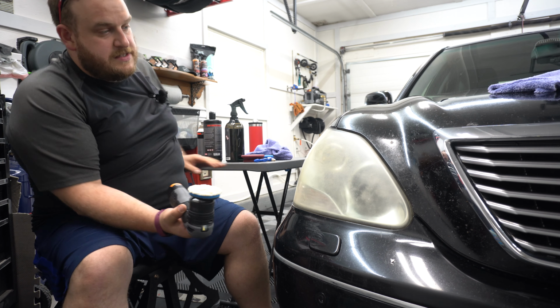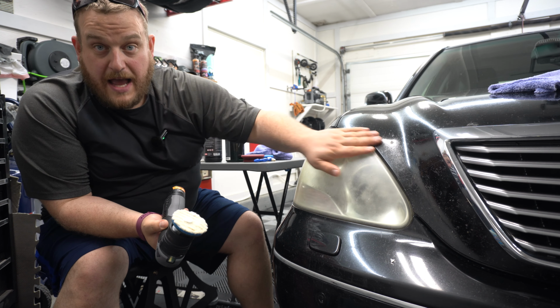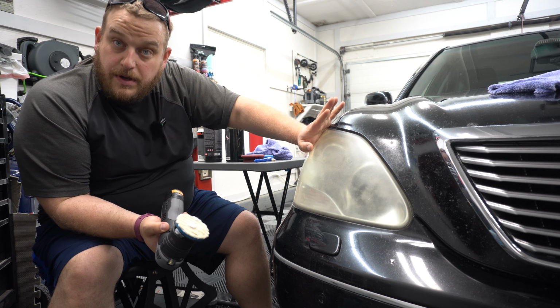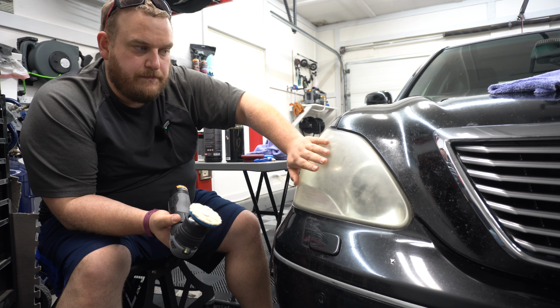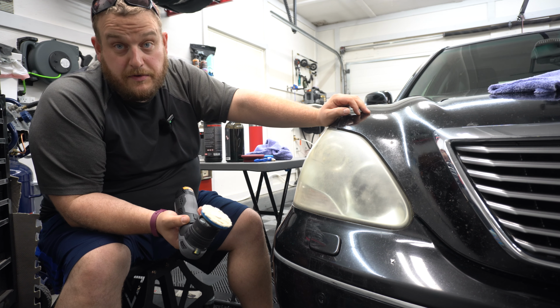So with the headlights, a lot of it is just oxidation. When you rub your hand over it, it's pretty darn smooth, all right? So it's just that layer of oxidation. Now, what you want to do is that once that oxidation is removed, you're also removing kind of the UV factory coat that's on there, all right? So once that's removed, you do want to seal it.